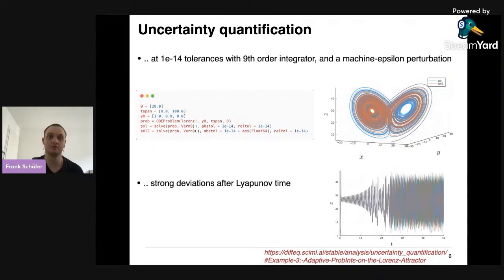And a bit more thoroughly, you can use tools from uncertainty quantification, where you basically map this kind of ODE system to some stochastic differential equation. Then you solve an ensemble from the stochastic differential equations over time. And what you would see here is basically the z-coordinate of the Lorenz system as a function of time. And for some initial time, all of those trajectories from the ensemble will basically follow the same kind of trajectory. But then after this characteristic time, which we call the Lyapunov time, we will see that basically the solution after the time is random on this attractor. So we can't predict the future anymore.